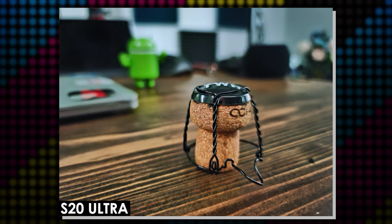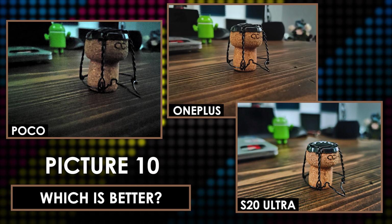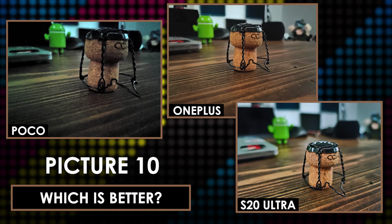Now we're looking at the Ultra. If I have to pick between a OnePlus and the Ultra, I think I'm gonna go with the OnePlus. And I know that sounds crazy, but I think the OnePlus did a really good job. The Ultra did phenomenal, but I just don't feel like I should give a win to the Ultra just because it did a good job. And I'm kind of looking at the age of the OnePlus 6T, and it's still competing with top tier brand new shiny flagship devices. So OnePlus, give yourself a pat on the back because you have earned it.